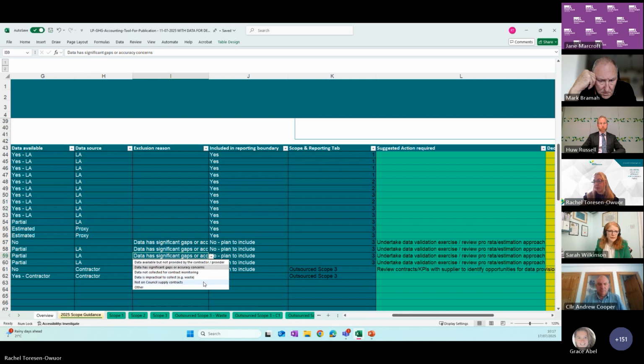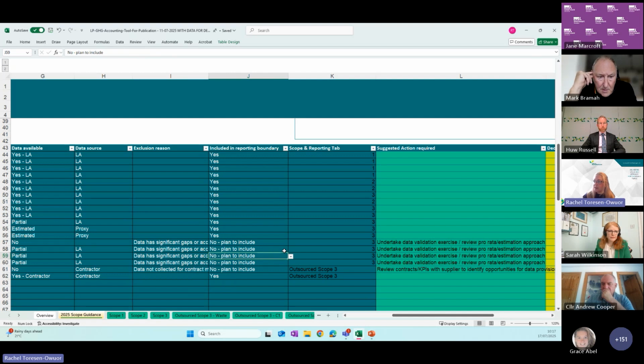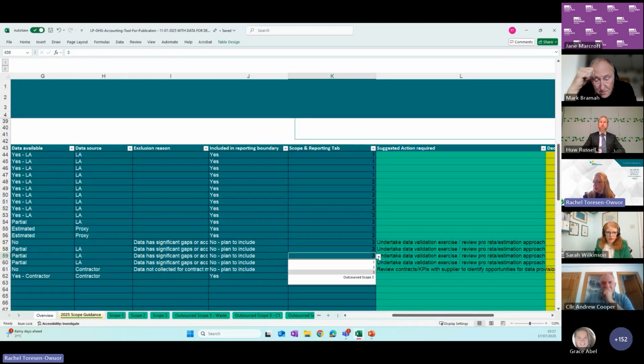The supply is not part of the council supply contracts, or you have a free type option for other. You are able then to state here whether it's included in your reporting boundary, yes, no, or no, but we plan to include, and which reporting tab you are including that data set under.